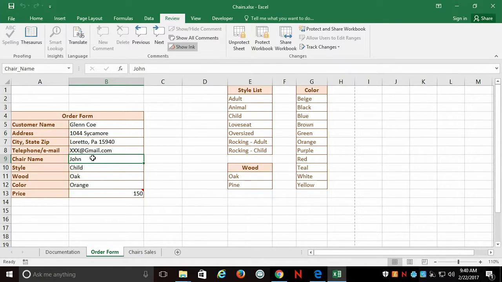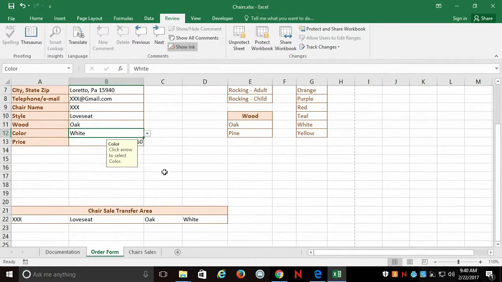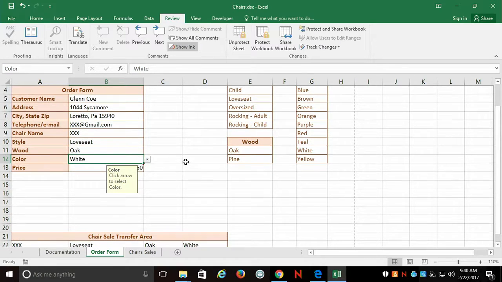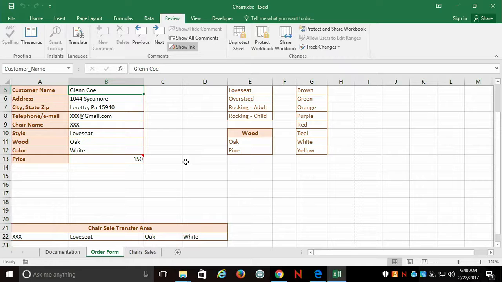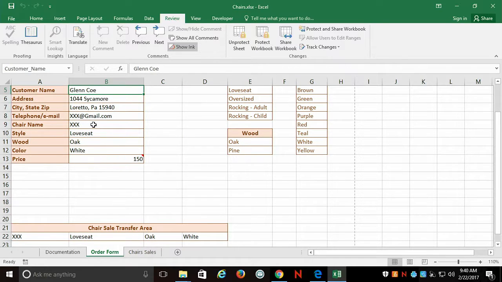Let's do another one. So I'm going to call chair name, I don't know, XXX. Love seat, and we'll do white. Now if I do Control S, run my macro, hopefully when it's done... why did it add it twice? It added it twice, so we're on 16 and 17, let's go back. Change that to YYY.